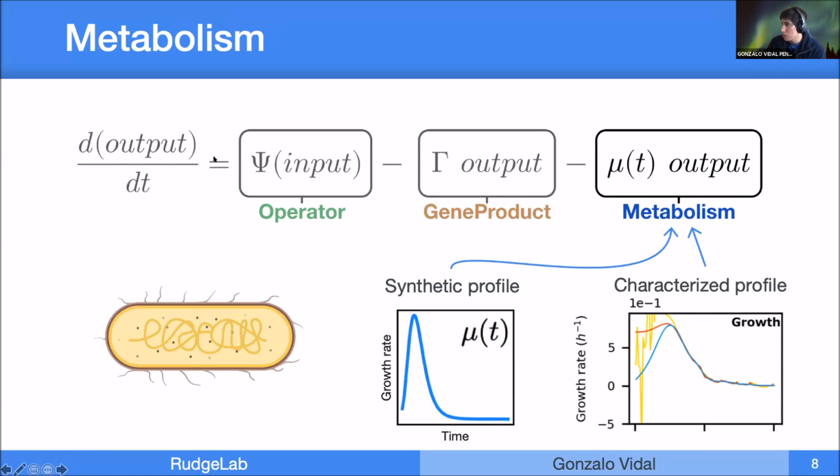So to give context, we have the metabolism, and the metabolism can have a synthetic profile based on Gompertz, a growth model, or a characterized profile from data. Here I show the 3 different methods that Flapjack has, but Loica only uses the blue one, which is the inverse method, because it uses the model in Loica to characterize the method. So this is the only one available directly in Loica.